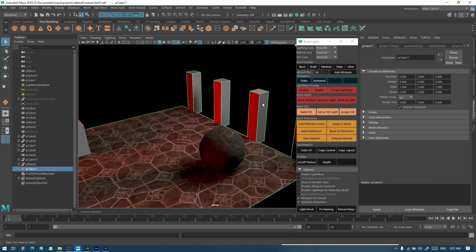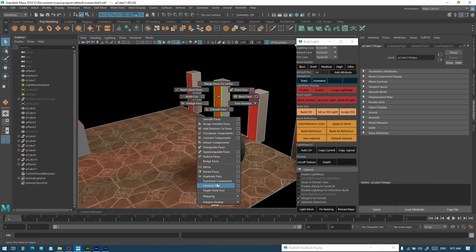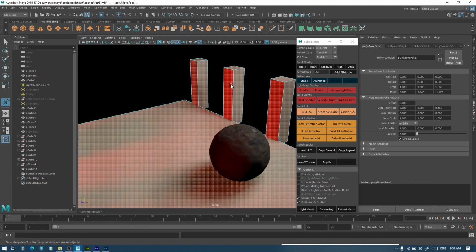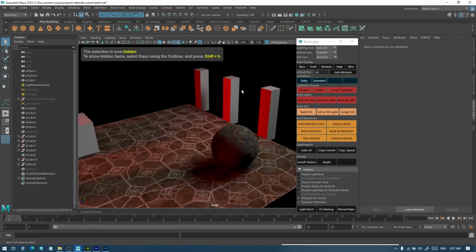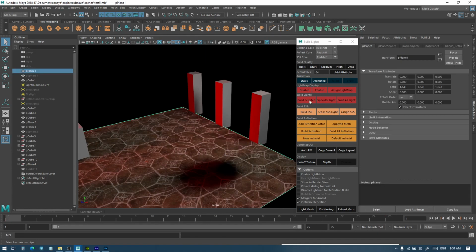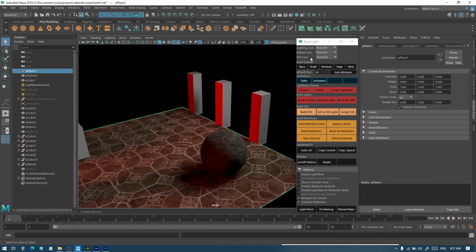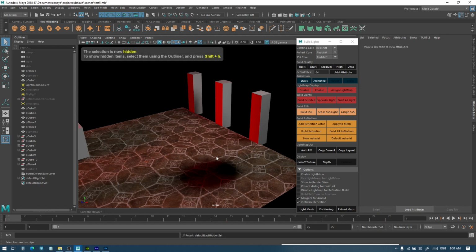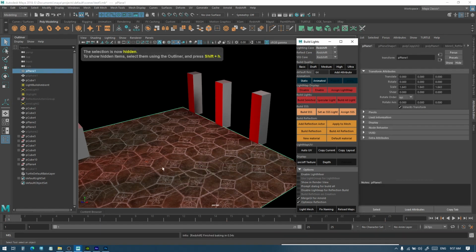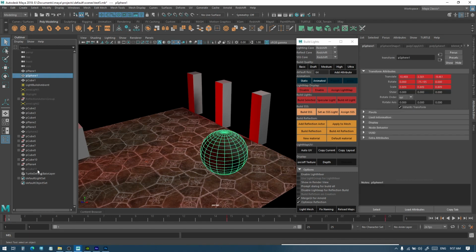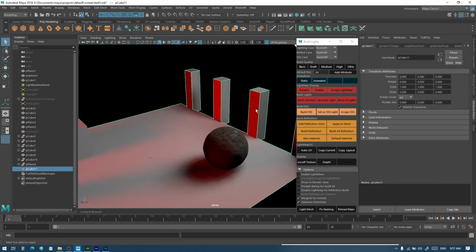I need to make this overlay mesh a little bit bigger, so I can select all the faces, transform component, and just make it a little bit thicker. Okay. And let's hide this and put this one. Nope, not for the animation. Actually, let's set it to static. Hide this. Build, so we don't want the shadow of the animated object on the floor. We can bring back the ball and the overlay mesh.